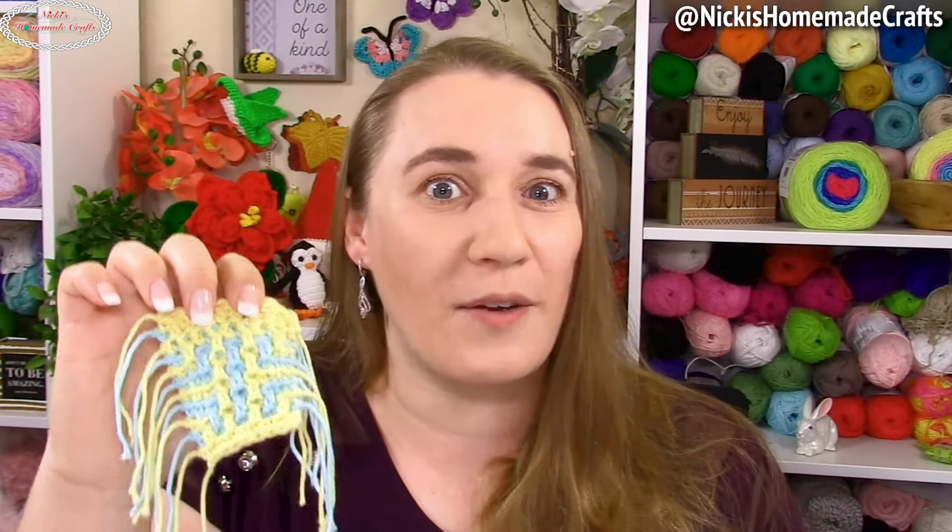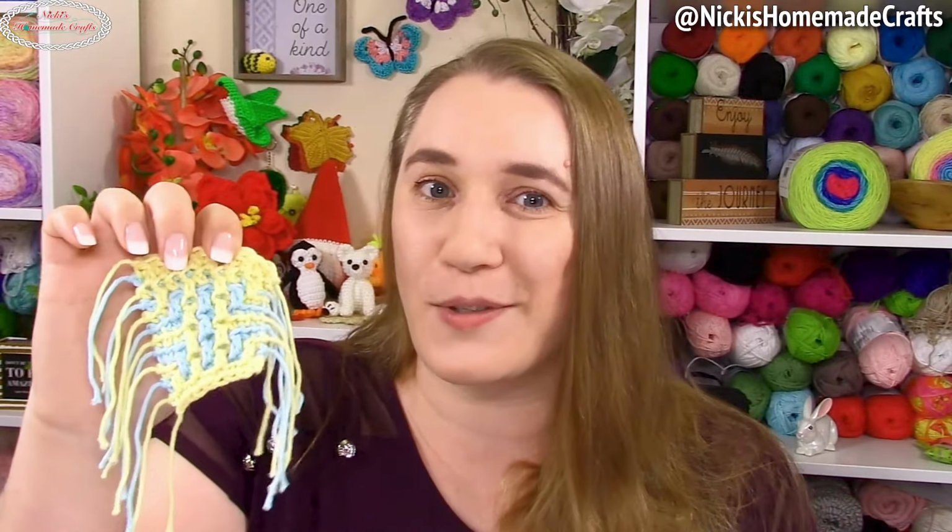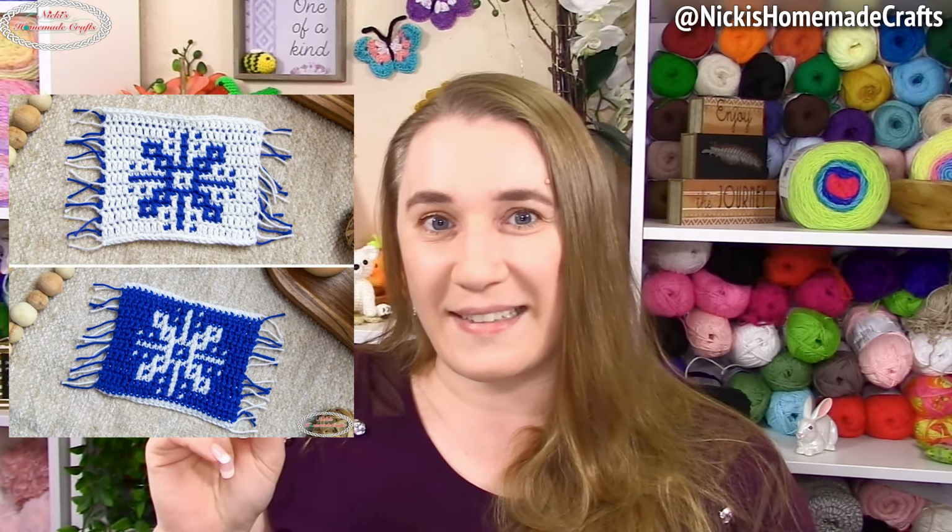There's only a few little tweaks you have to do to the regular overlay mosaic crochet in order to turn it reversible. So you can crochet things like this or this. So let's get started on this really fun tutorial.